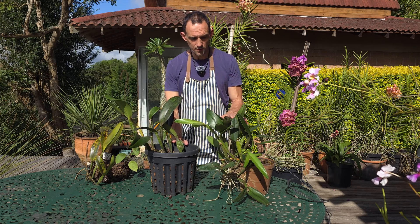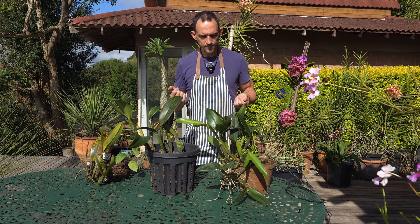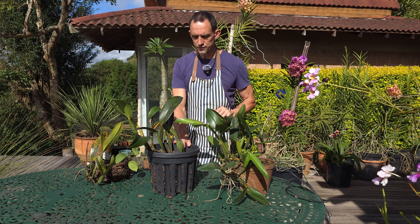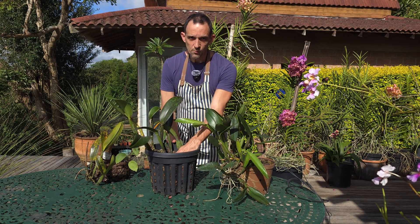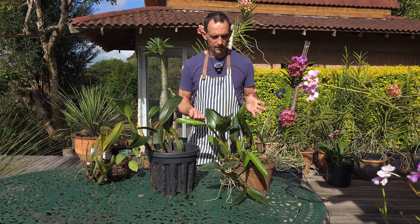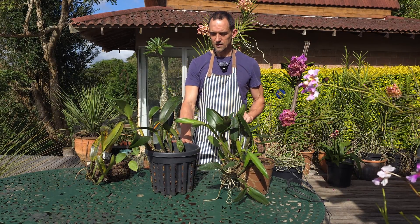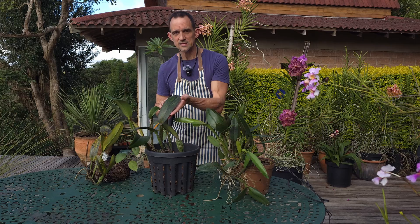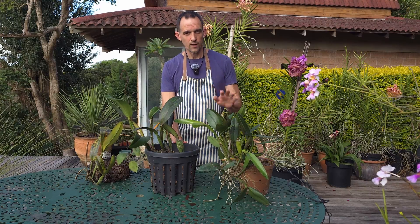Also consider the water conditions of your plants — whether you're over-watering, watering from above, or whether they're open to the elements and getting rain. If you can at all avoid top watering, this will help reduce the prevalence of Cercospora, because the moisture will be in the pot and not on the leaves. Be aware of over-watering and ensure plants get chances to dry out. Finally, nutrient deficiencies can reduce the vigor of your plants and make them less able to fight off disease, so always make sure your orchids are well looked after.